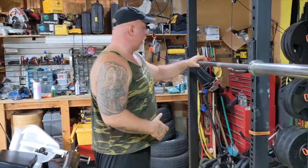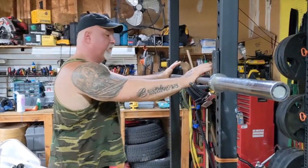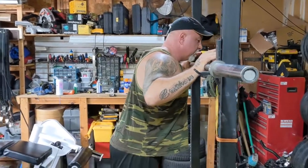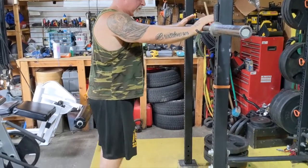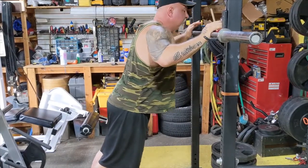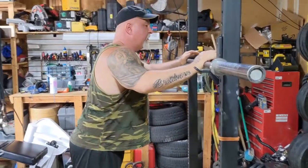One of the things you can do is do it up against the wall. I've got this bar here on the rack, but let's pretend this is a wall. So you just walk up to the wall, put your palms out there, step back a little bit, and go to the wall and push out. It's kind of like you're doing a virtual push-up against the wall. If you want a little more resistance, back up a little bit more and push. Hands about shoulder width apart — go as close as you can to the wall and push back.